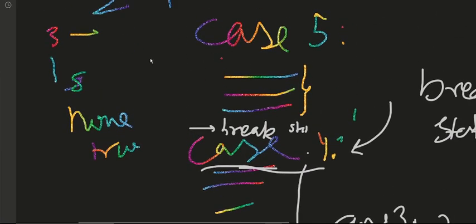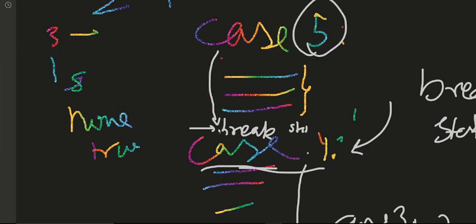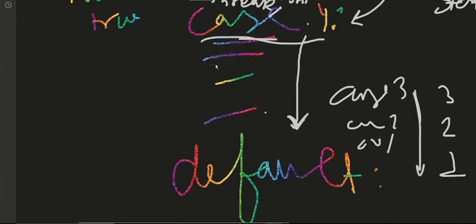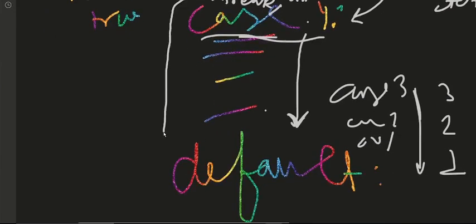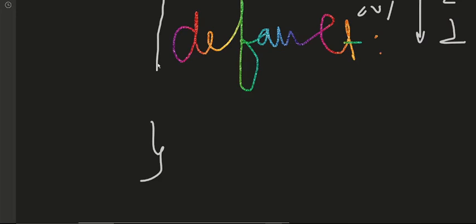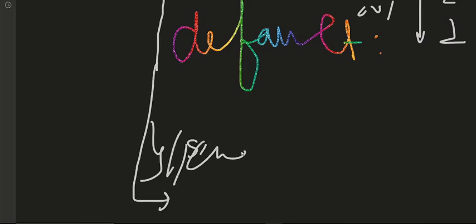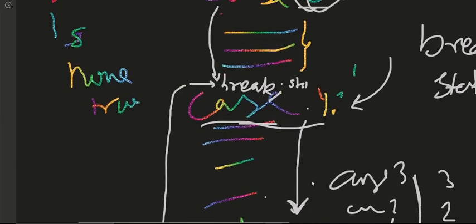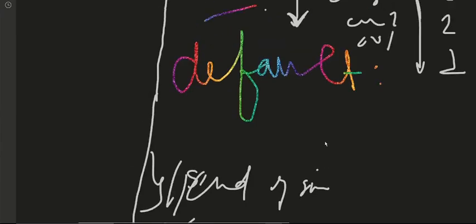It encounters break whenever some case becomes true and the break statement is written inside that case. So whenever the case is encountered, then this break statement will be encountered, and the control will move out of this switch statement. This is the end of the switch, and this is the control. Okay, I think you have got all these logics.